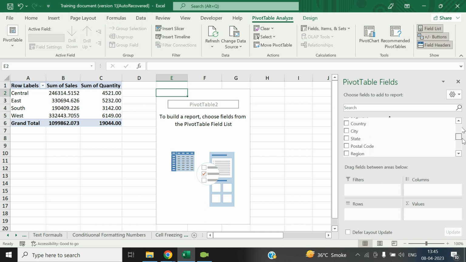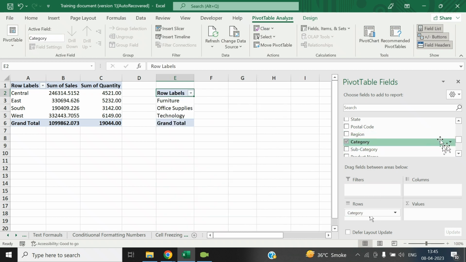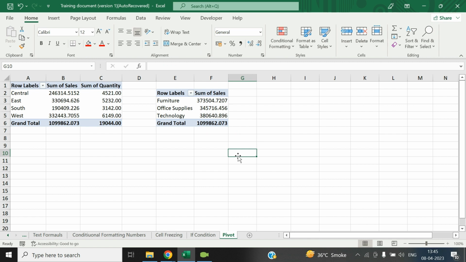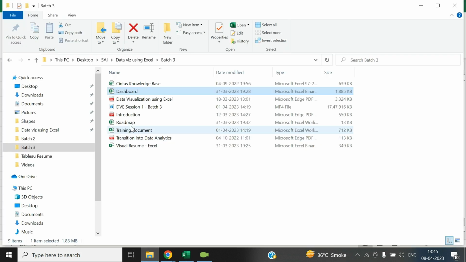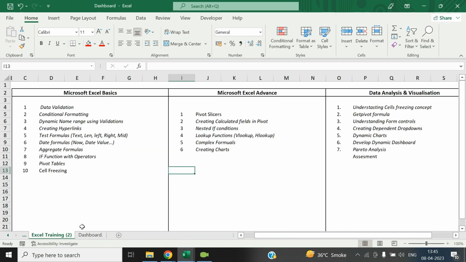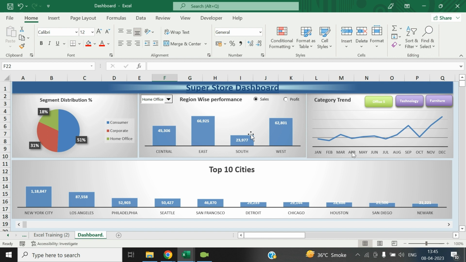Now this is my region category wise sales. You can always give the insights to the business in tabular format. We don't really need this fancy dashboard always. But my experience says that it's really important to show your work in a better way, in a visual way. Basically, it creates a wow effect.